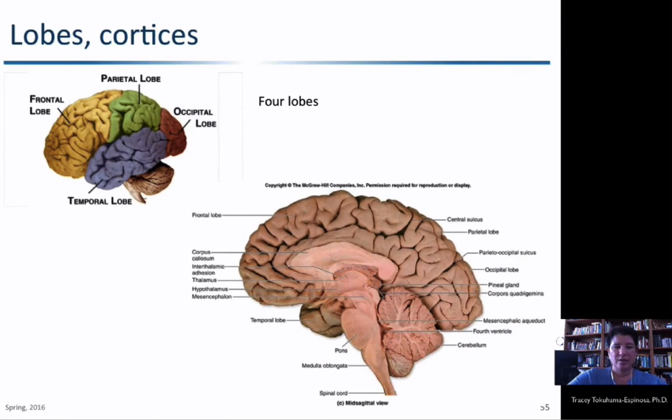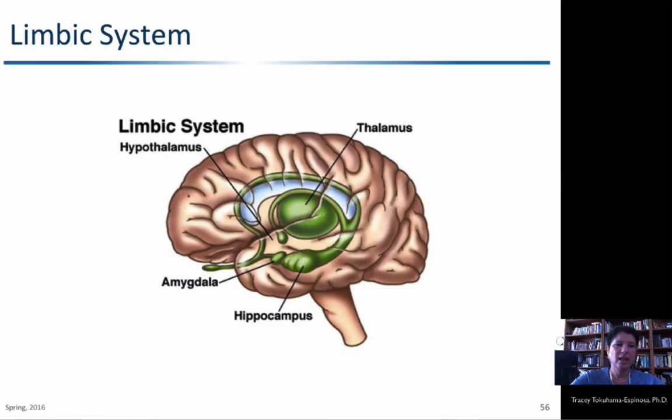Finally, lobes and cortices. In your cerebral cortex, you have 4 lobes, right? So we have the frontal lobes, which take up the greatest amount of real estate here. The parietal lobes, which go across the top of your head. Temporal lobes, just between your ears and back. And the occipital lobe. And we'll pull each of those and the networks related to them apart in the example we're going to give you when we talk about neural networks in just a second.